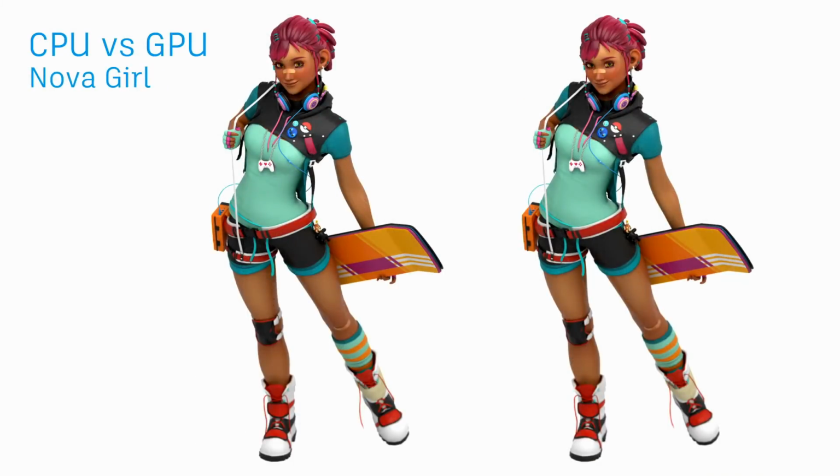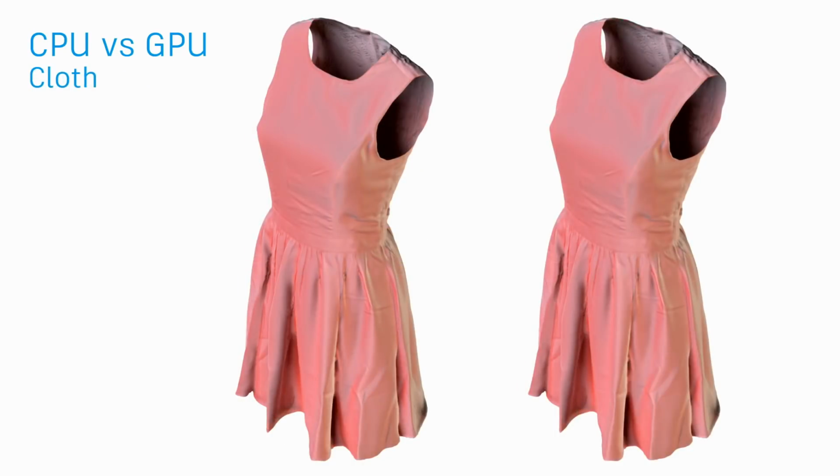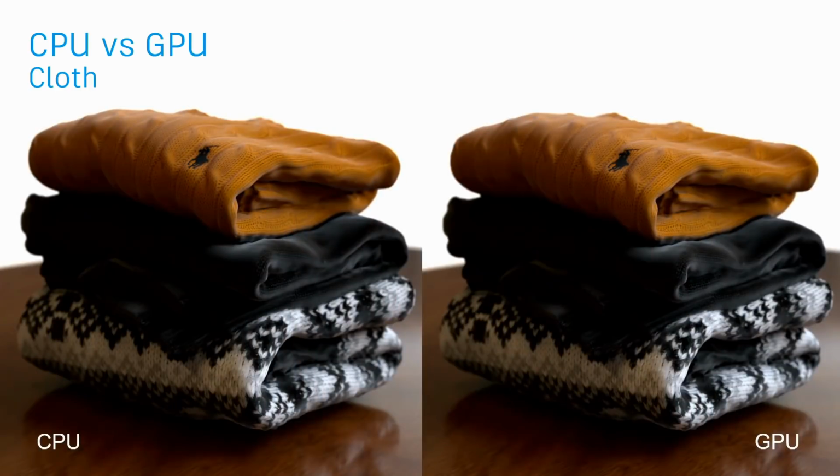So other examples where you would not be able to tell, and this is again without touching the scenes. We just opened a CPU scene that was existing for a previous release, and clicked on GPU render, and it was just working. And the reason is we used mostly the same code base.